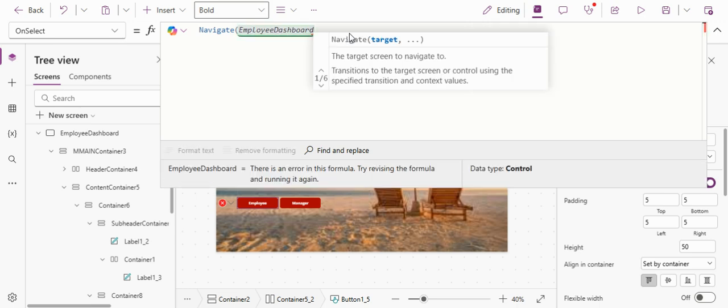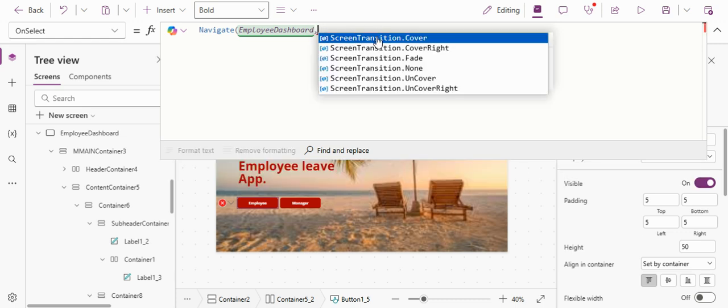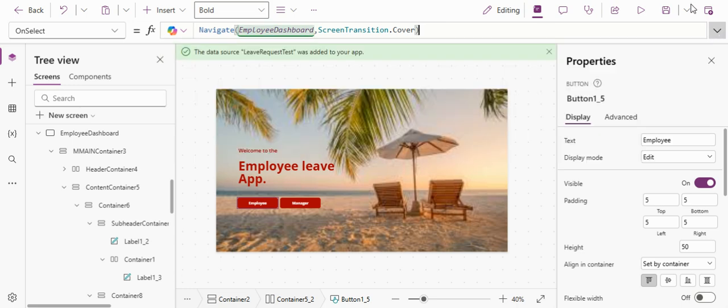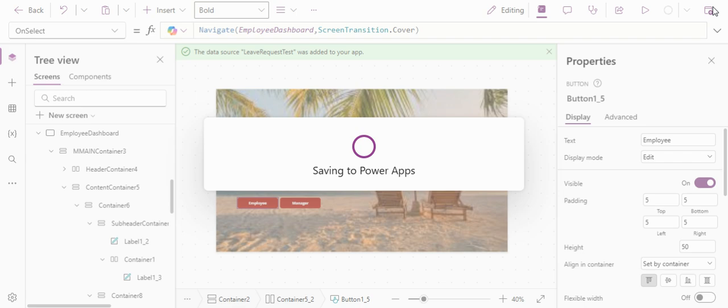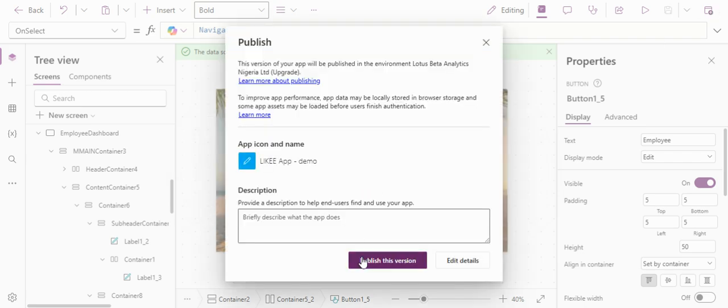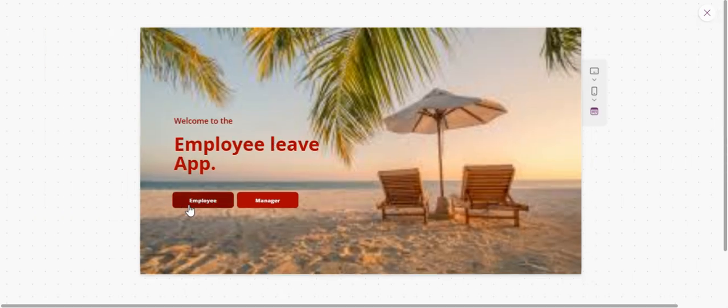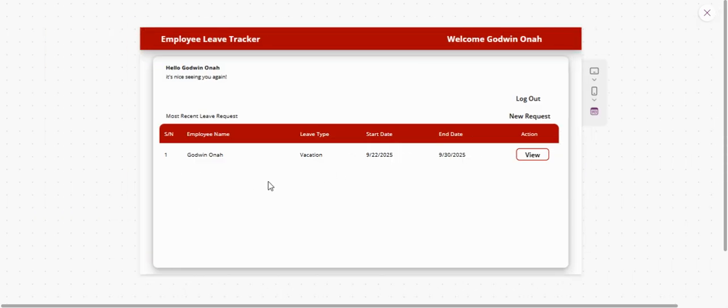That's the name of the screen we want to go. So let me save. So you can see what we have. So as an employee, if I click on this, it takes me to my dashboard where I can see all the requests. So if I have more than one request, I can see all of them here.